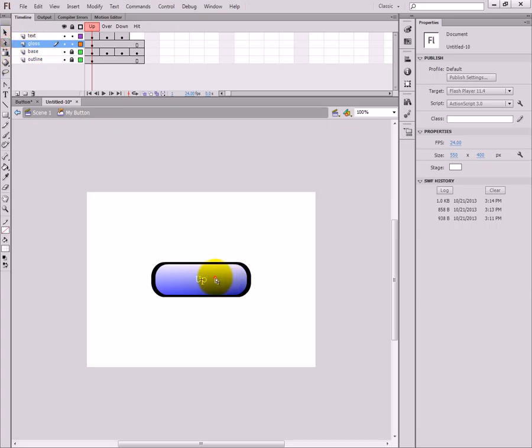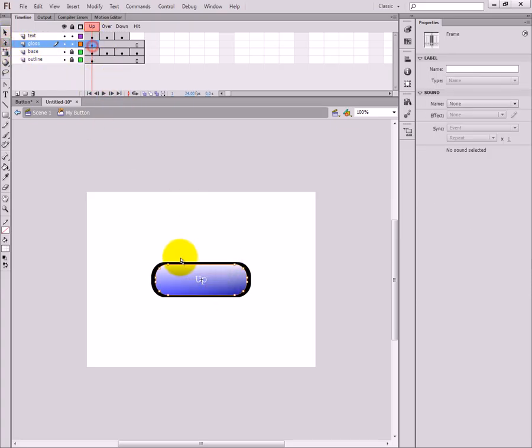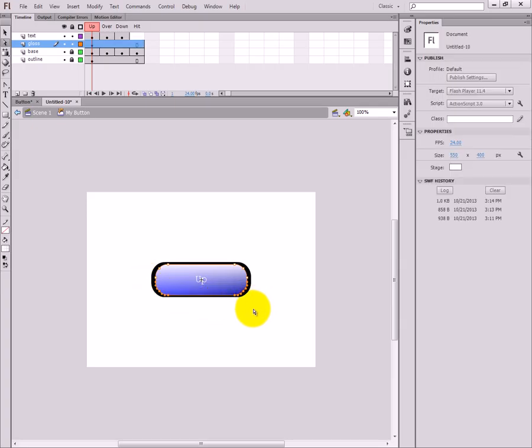We can still do better. So underneath the gloss layer, I'm going to use my sub-select tool to select one of the edges. I'm going to click and drag underneath all the bottom anchor points and press delete. So now we only have half of that. It's starting to look kind of what we want now, but we need another anchor point. I'm going to make this curved.